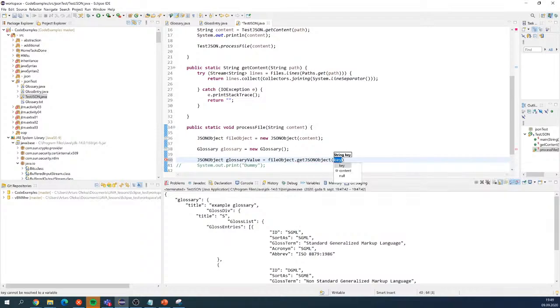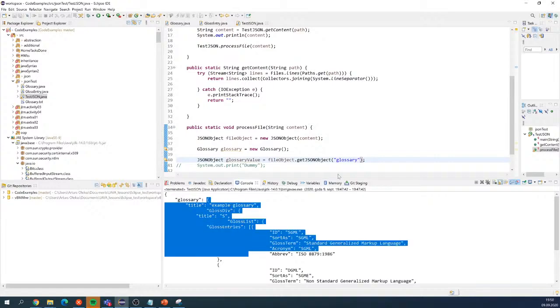And here we provide the key value, and in our case the key value is this one, right? So I want to get this field, and just provide it as a string. And now we will have this value, this object.